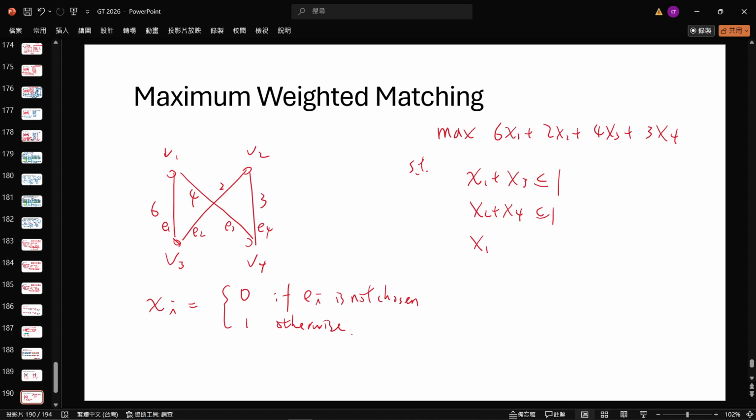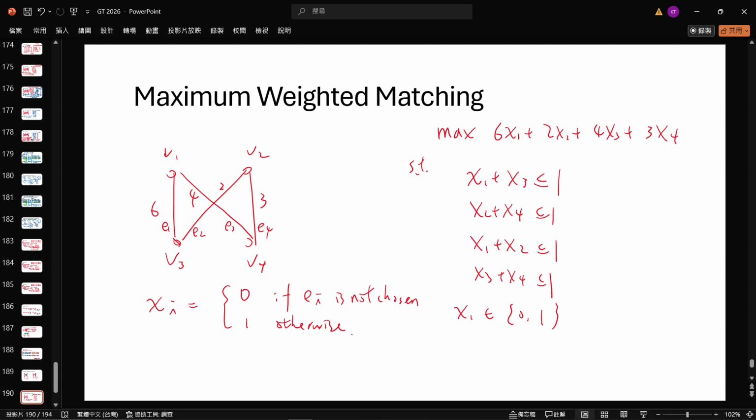And for V3, and for V4, okay? So this is the dual problem, okay? Oh, sorry, the primal problem.